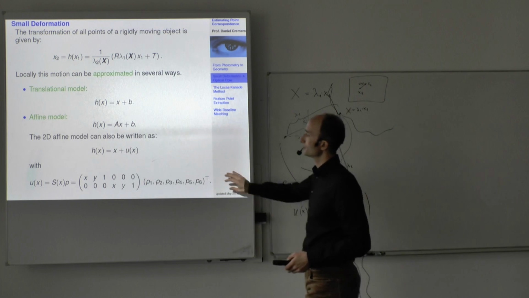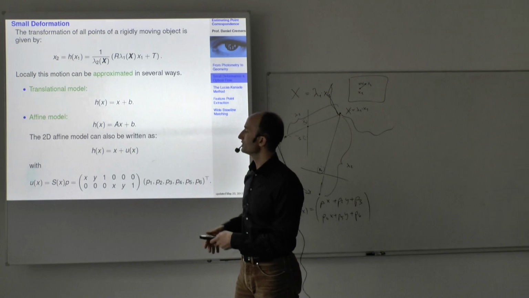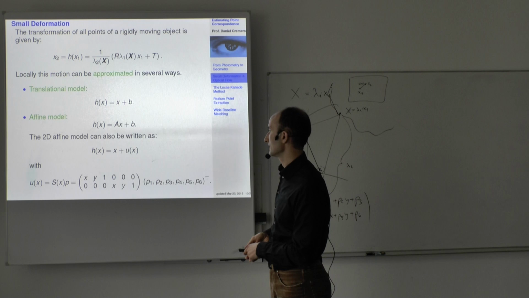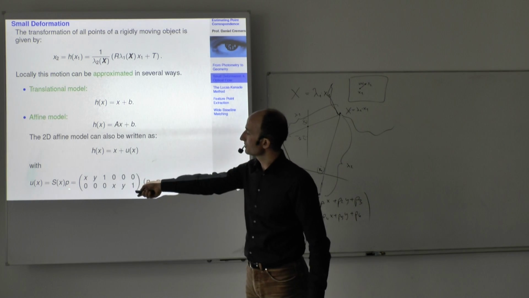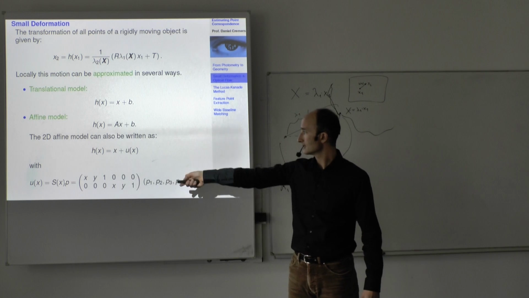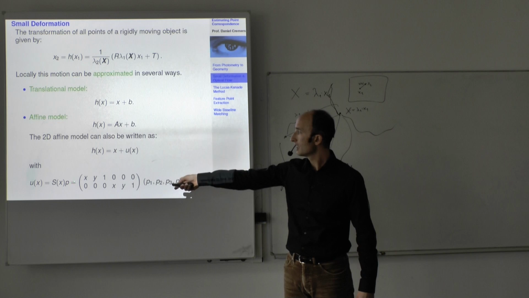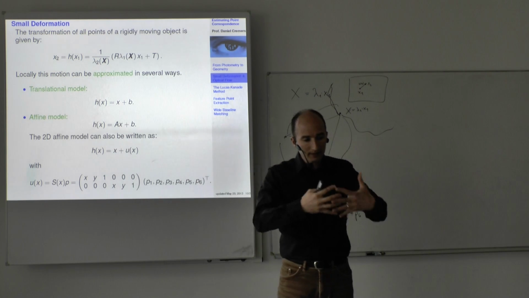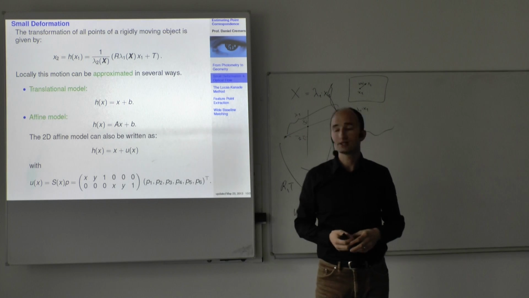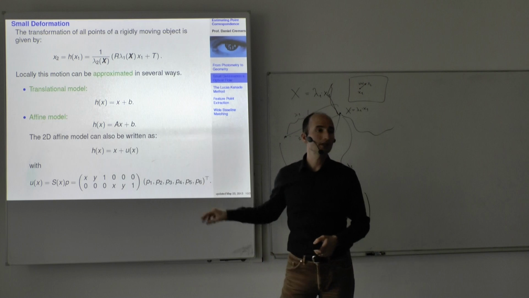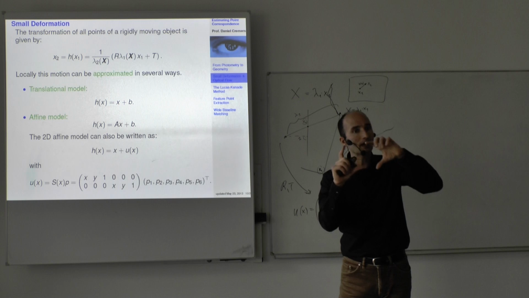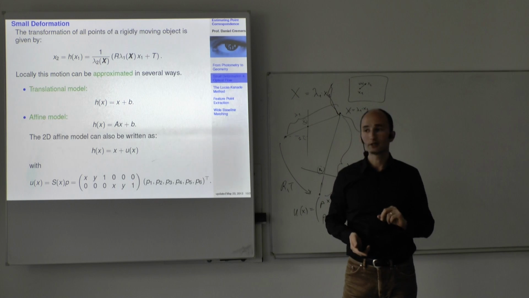Why is it useful to have these linear representations of u? It is useful because you can write it as a linear transformation. It's a matrix that is space dependent and a parameter vector, but if I say everything in that, say, neighborhood at least, moves in an affine transformation, then the vector p is actually the same for all points. It's just one vector p, 6 components that describe motion in an entire neighborhood, if you will.